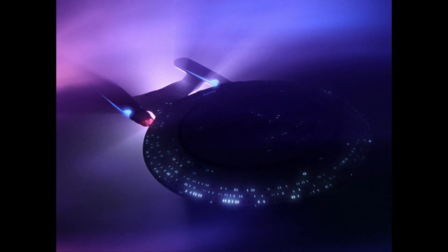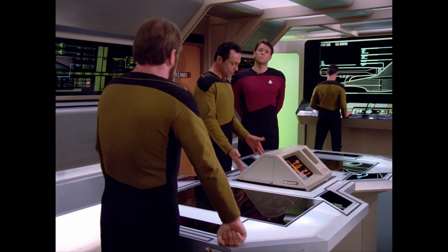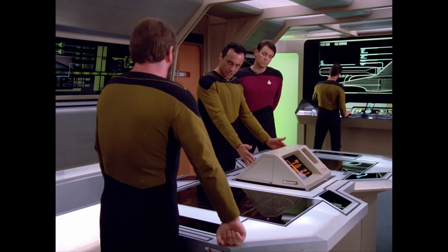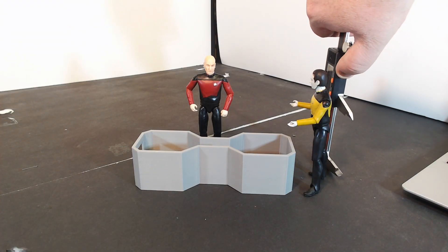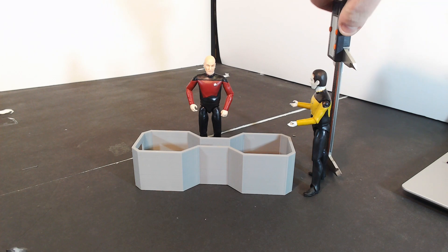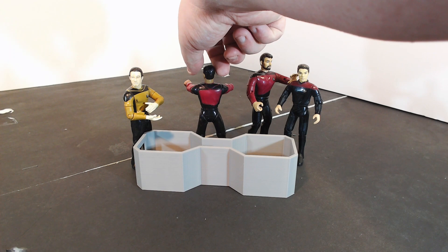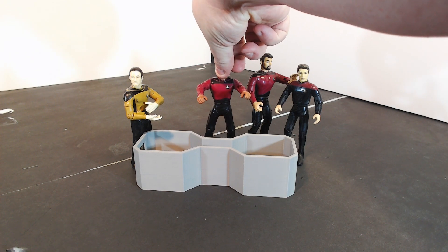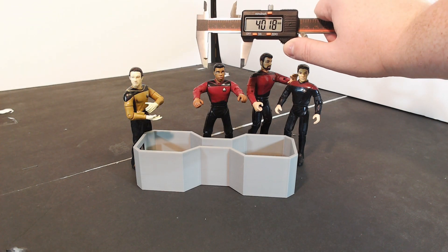While I know the MSD's rough shape, I don't know the dimensions of each of its little parts. So from some clips, I can see that the table comes to about junk level on most people, that someone can fit in between the middle section, and that the end caps are about shoulder width. I'm going to be scaling this to the original Playmates figures from the 90s as well as the newer Star Trek figures. So I break out my calipers and start taking some measurements.